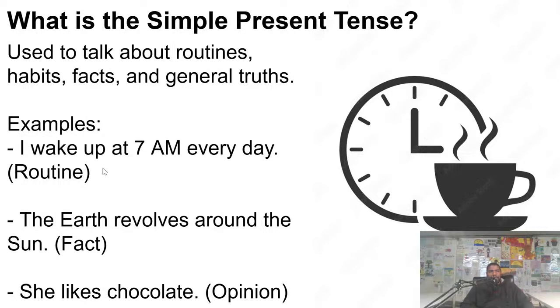All right, so here's another example of a routine. I wake up at 7 a.m. every day. Here's an example of a fact. The earth revolves around the sun. Scientific fact based on NASA people, people who like to study astronomy. She likes chocolate. That would be an opinion instead of a fact, something that she enjoys.